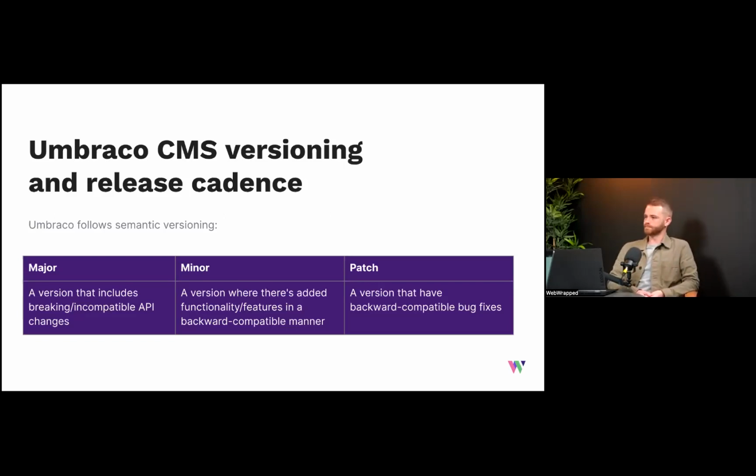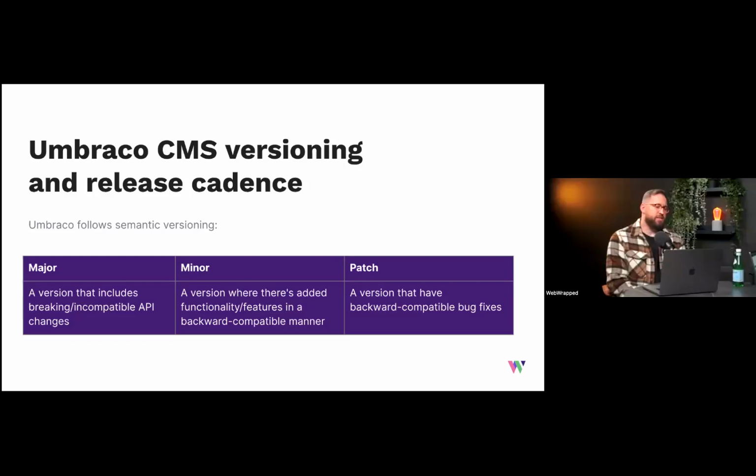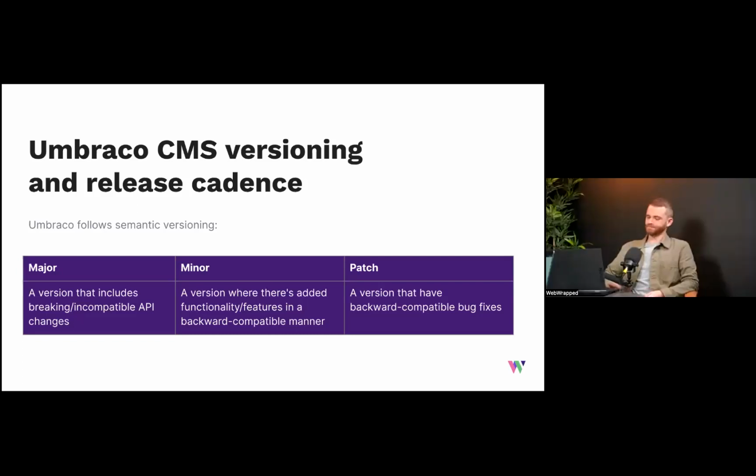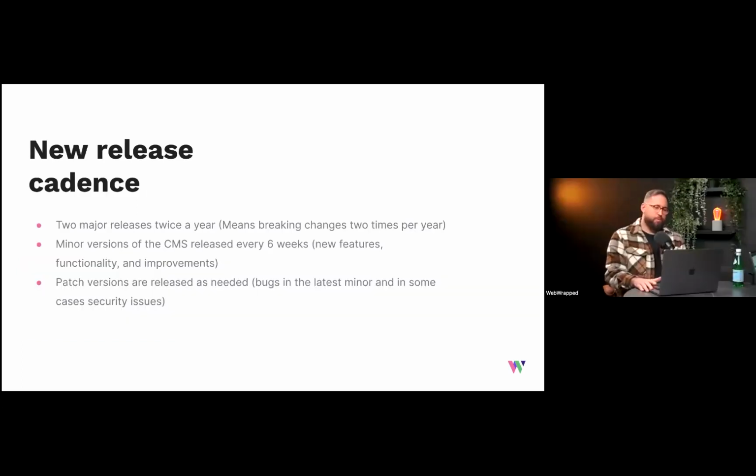And dumbing that down for me a little bit, is it safe to say that if we used an example of version 10 as a major, 10.1 is likely a minor, 10.1.1 maybe a patch? Yeah. Fine. Okay. So in terms of the release cadence then, how often will they come out?